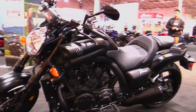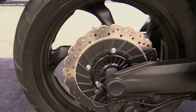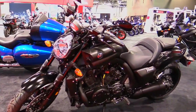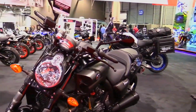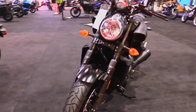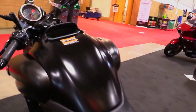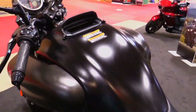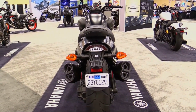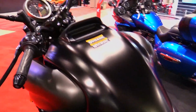Unquestionably strong, the Yamaha VMAX is also surprisingly nimble for a bike of its size and weight. Even when the bike is being pushed to its furthest limits, the chassis is meant to provide stability and control. The lightweight aluminum diamond-style frame manages the bike's weight while providing the necessary strength to withstand the enormous power of the engine. The VMAX suspension system is completely adjustable, with a link-type monocross rear suspension and 52mm telescopic front forks.